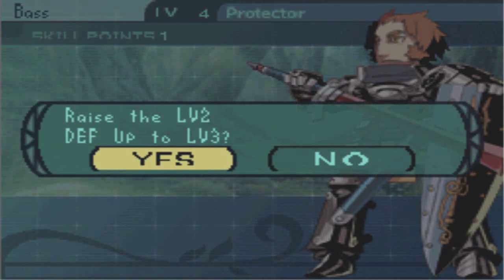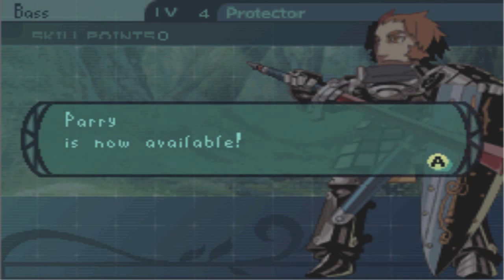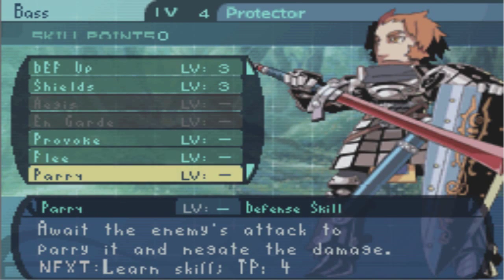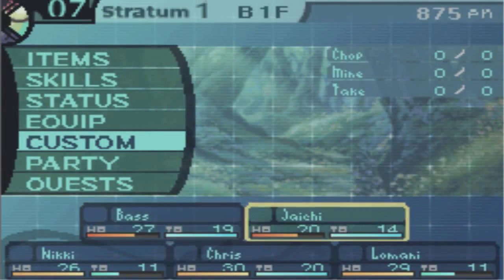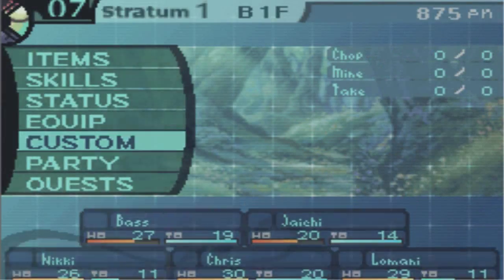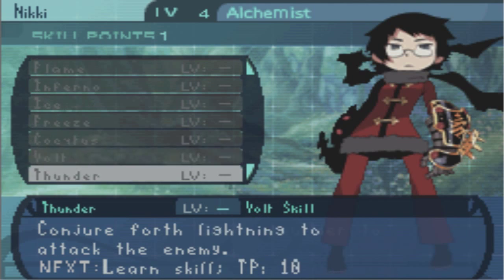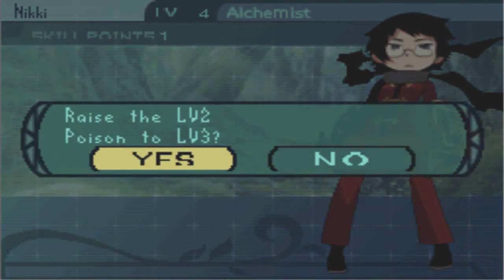So let's see, we want more defense for me. Get Flee, Parry, and Fortify. Okay, Fortify is what we're going to be looking at next for myself. Jaichi, blah, blah. Let's see, we want more poison. There we go, yeah.